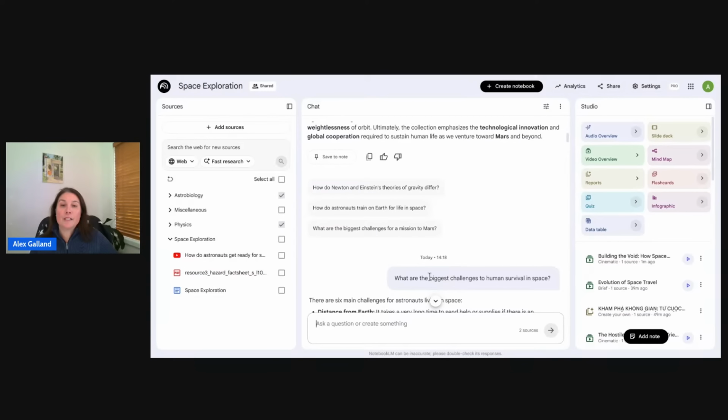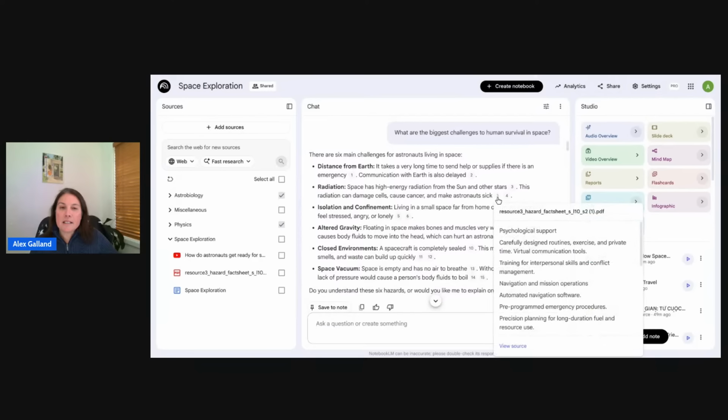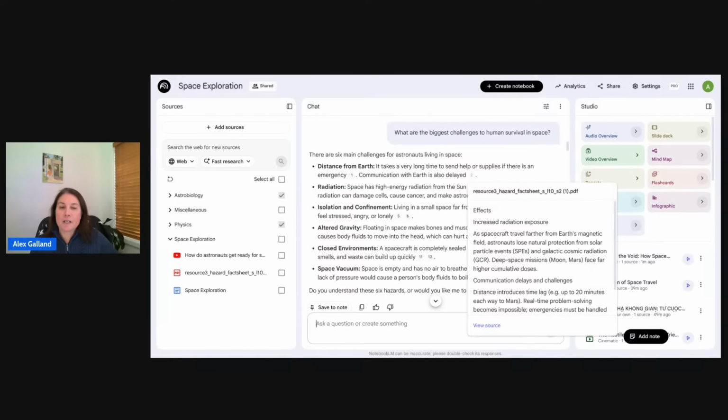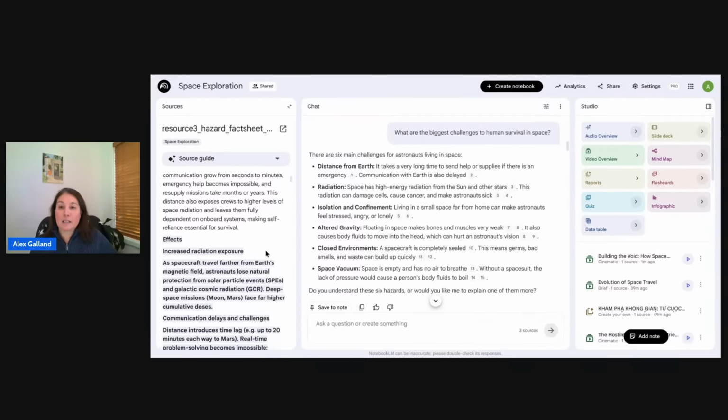If we have a look, for instance, at this question that I asked earlier, you will see that after every sentence, there's a little number citation. And that, when I hover over it, tells me which source that piece of information came from. It shows me the source, and I can click View Source to be taken to that exact point in the source material, so I can verify that it is indeed accurate. So chatting with this is fantastic because it is grounded in my sources and there is no risk of hallucination.